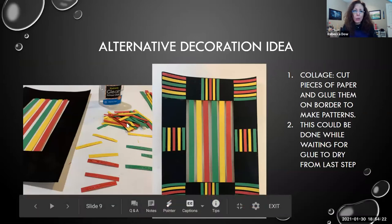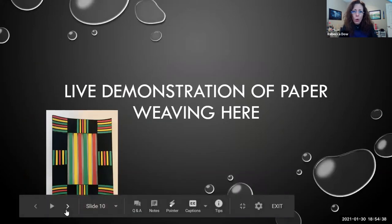While that was doing that, I actually went in, I'm gonna skip ahead. Right here. I actually went and cut up my extra strips into little tiny strips to make a pattern for the border as a collage. So you can always do collage for your border as well. Cut out any shapes you want. There's no limit to what you can do with this. So just because I'm showing you one thing in particular does not mean that you can't alter it and do something different. So I'm gonna demonstrate weaving.